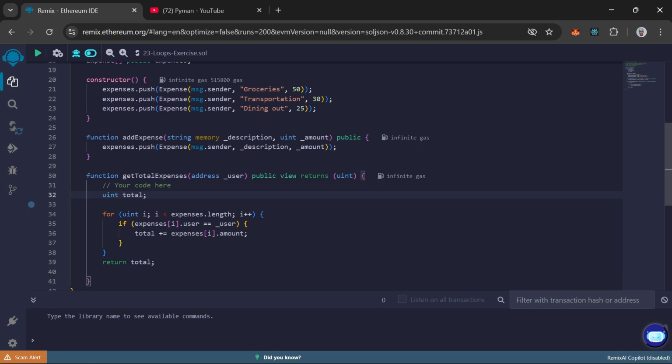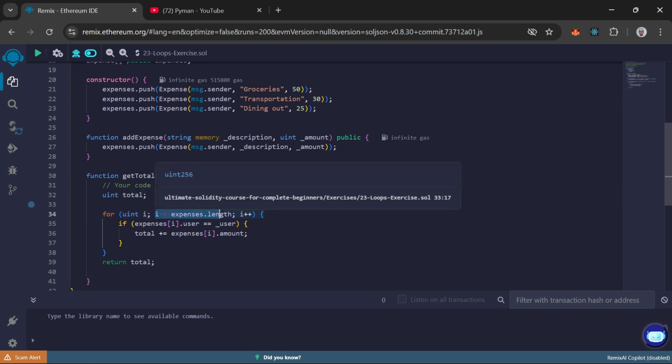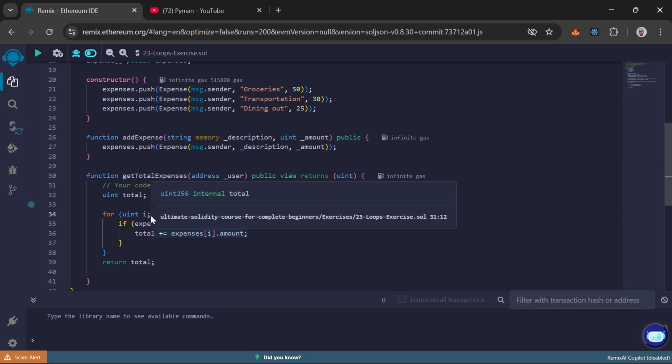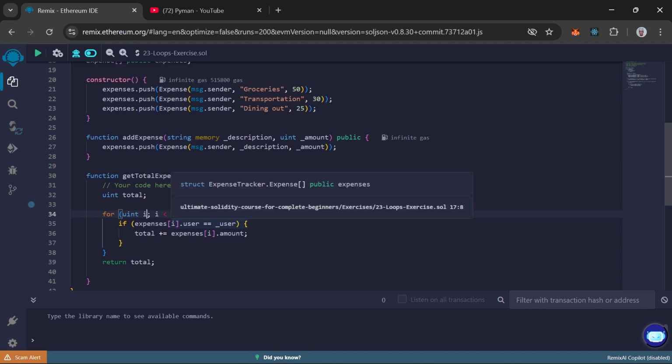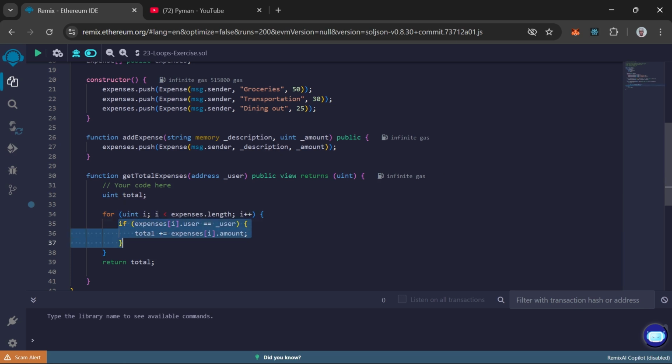Now here in this for loop, we are looping through the expenses array. So here we're adding the value of I, that is I plus plus, by 1. We're incrementing by 1, which we initialize here as 0. So here is also the same thing as doing this. So it will be initialized as 0. So in here we say if the current expense, how do you get the current expense?